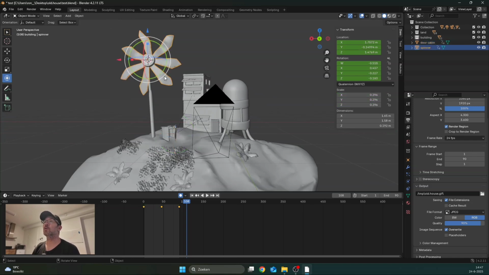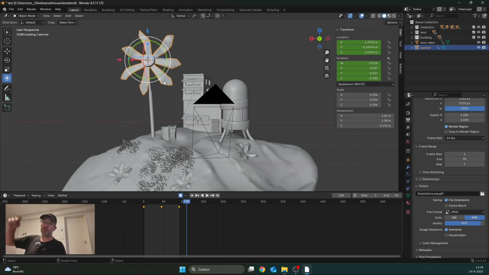I couldn't do that with a windmill, because a windmill keeps turning, and if you duplicate the first to the last keyframe, it turns left, it turns right, and that doesn't work. So you have to measure it out and see if you can place the windmill in the right position.